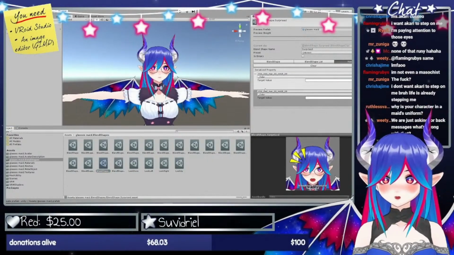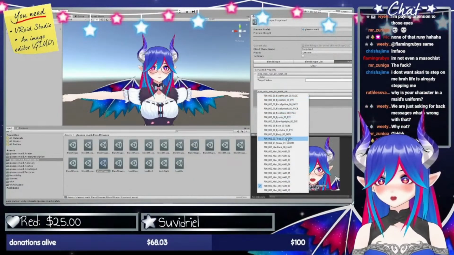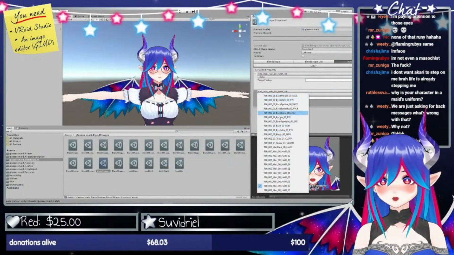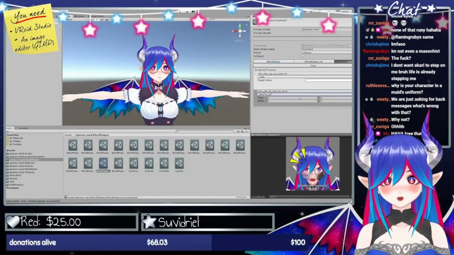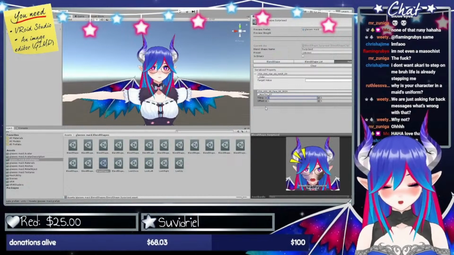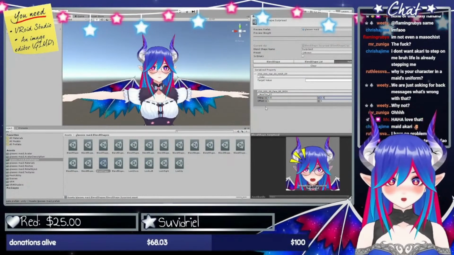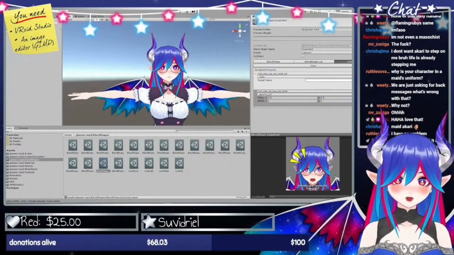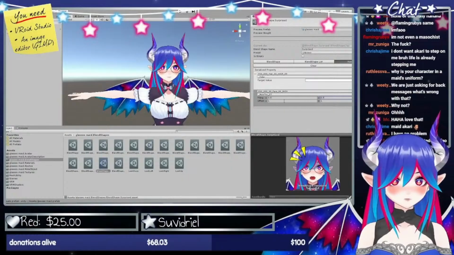Right, so we want to add a new material to our material list. And we want to go to our face skin. This time we want to go to the main texture. And you want to change your positioning until you find the texture you want. And it'll show up on the blend shape so you can see how it's going.